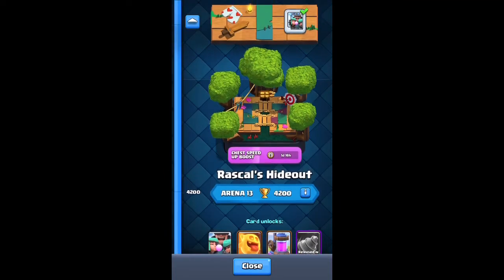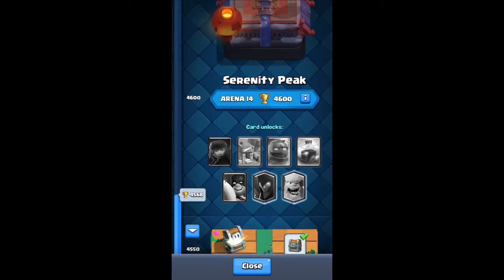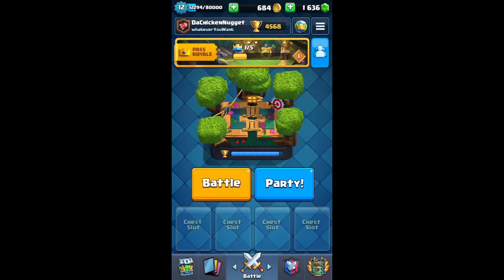So I'm in the Rascal's Hideout right now. I am currently 32 trophies away from Serenity Peak. I did the maths. That is correct. And the most trophies I've ever won from a battle is 32. So what I'm going to do is go in, try to win, and get 32 trophies. Now, this all depends on the opponent's trophy count and how many towers you take, I think. So, I don't know. We'll have to see what happens.